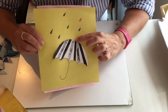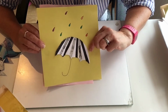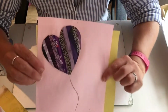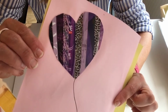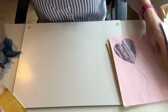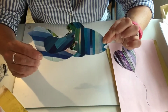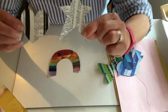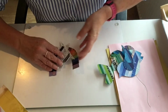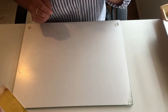So you could probably see here, this is the strips of paper I've cut out. Then I've added in some drawings to make the picture a little bit more effective. And there's another one. And you might be able to see that's lots of different patterns and colours from various sources of paper. You can also make perhaps decorations or just some pieces on their own. There's a fish and a bird and a rainbow and some black and white items too. And you can use these as decorations, as a picture, or you could make some cards for birthdays.